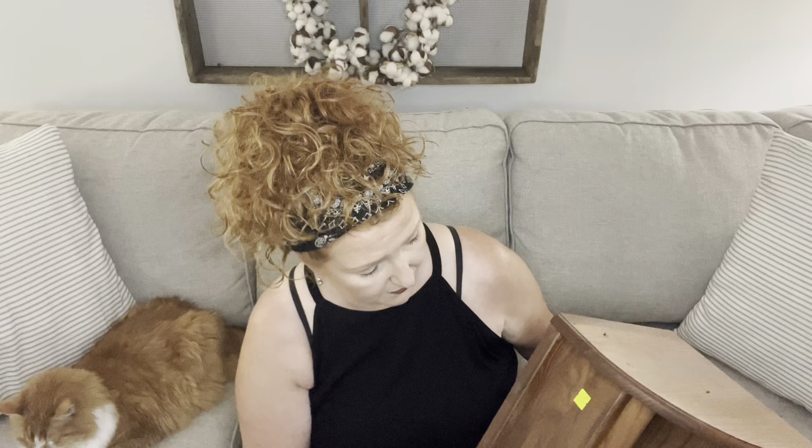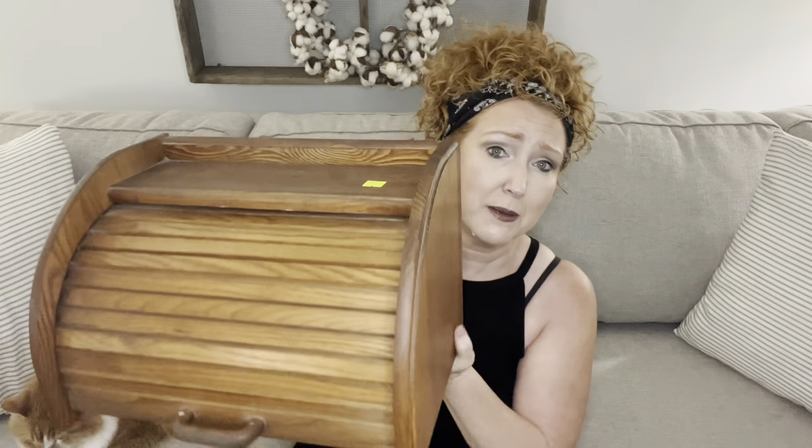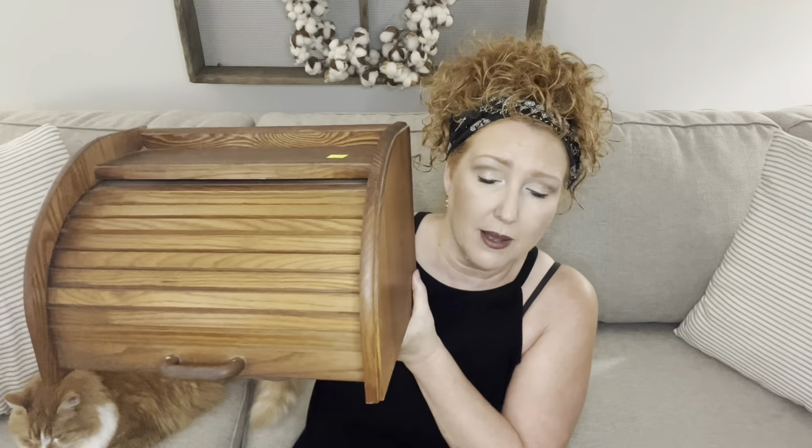So then my last piece, for $5.29, is this. It is a bread box. I haven't done any bread boxes in a while. This style sells really well. I probably should get some done. So I thought, you know what? I'll show this in the haul because I just picked it up.